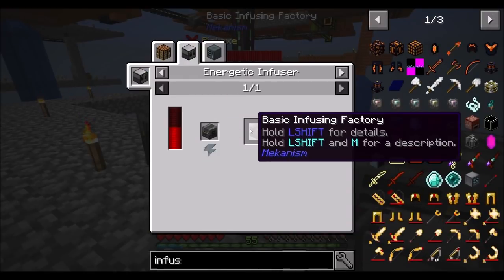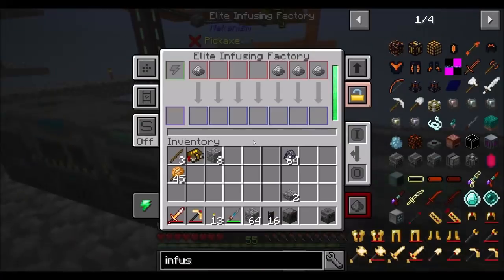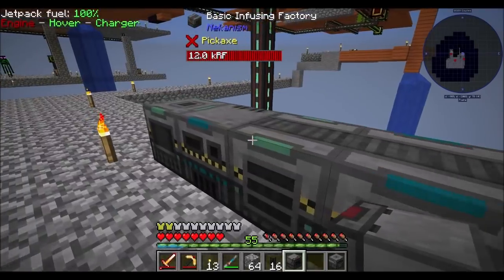That's not what I was looking for. I want to see all the recipes for you. Oh well, we'll figure it out. You know what I could do? I could say, what do you make? Coal. It's probably the coal one. It's the carbon one, isn't it? Yep, that's probably it. It's the carbon one.